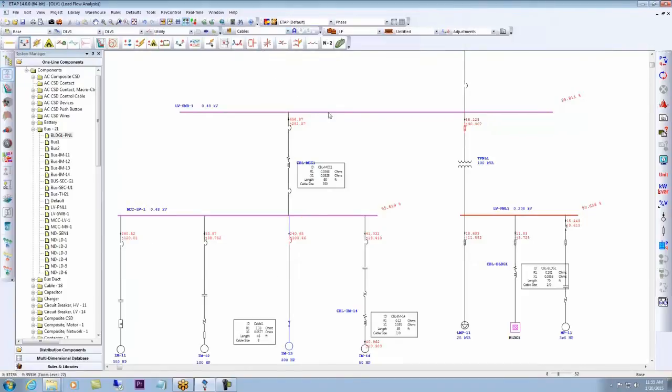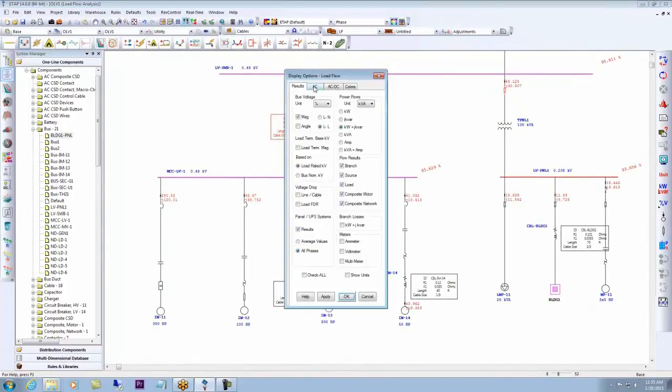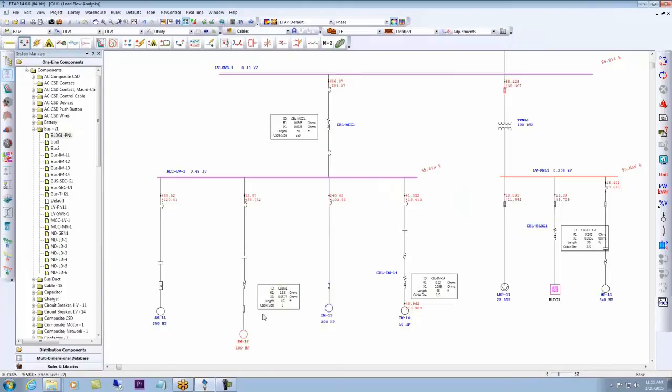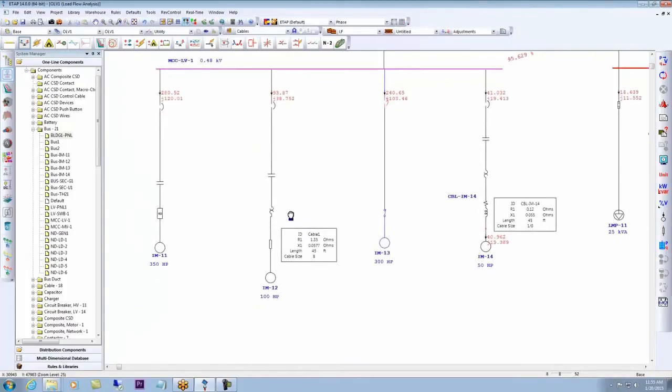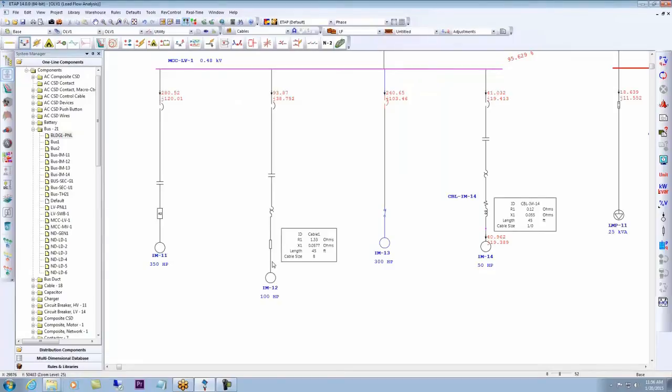As well as protective devices, we can create data blocks for cables. And now one thing to note, previously you were able to create display options for cables. So on the cable here, you can select certain items that you wanted to show. But now with a data block, we can select these items for our equipment cables as well. So when I have an equipment cable that I've selected within the motor editor, again, I have an equipment cable here selected within the motor, and what that does is it allows me to add cables and not account for a bus at the motor terminal. So I can create this cable, and there's no bus in between the cable and the motor, and then through the data block I can show different characteristics of that cable on the one-line diagram. So this is another enhancement for ETAP 14, and the data block allows us to show properties through the equipment cable.